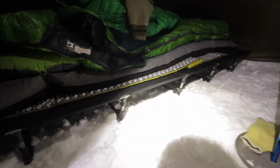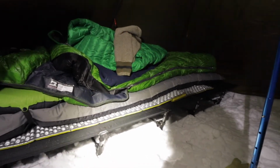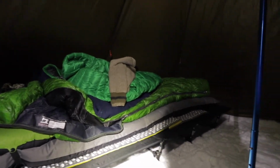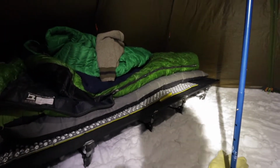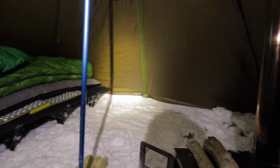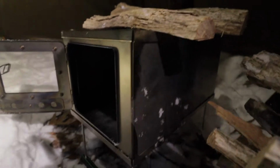Check that out. I'm going to use this cot. I think it's a good idea in winter to get up off the ground. Even though I got the Z-Lite and an insulated pad in my Western Mountaineering sleeping bag, I'll be warm. I'm not worried about that, but it's just kind of cool. Fits in here perfect. I'm trying to remember the name of it. I got it on Amazon. It was like $79. Goes together real easy. Obviously, it fits in this tent. It can go along the back wall there too if you want, but plenty of room in here for one person and gear. Yeah. So, like I said, the stove's all ready to go.